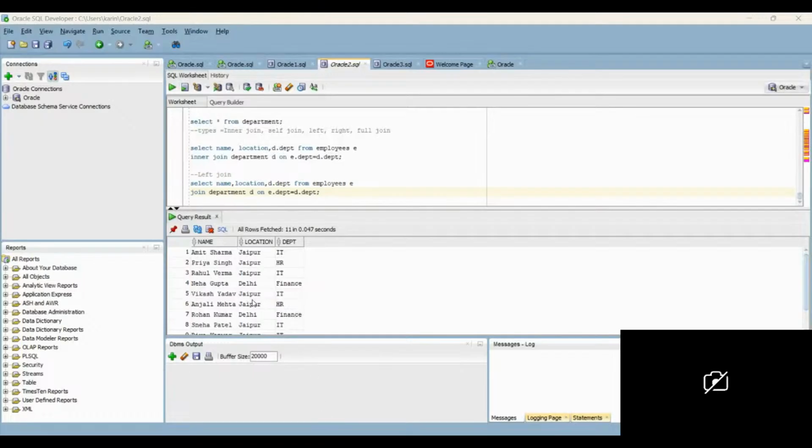You can see what output is coming. Join department, same as previously.